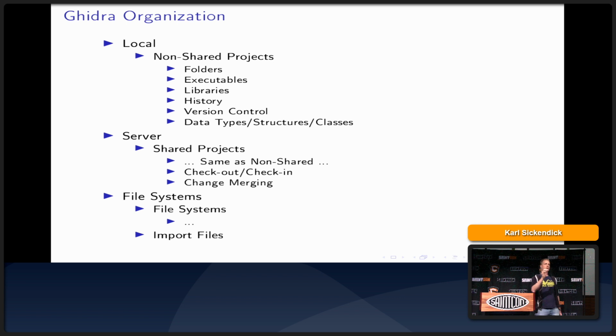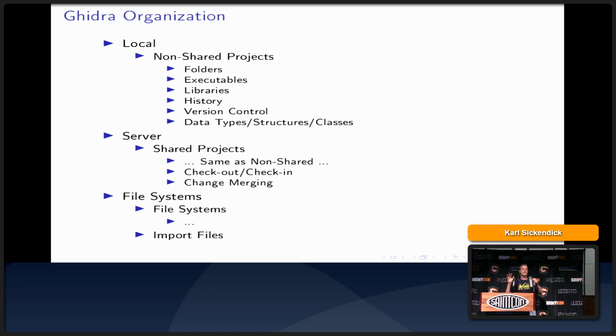So how is Ghidra organized? Once you open it up, you're going to create a project, and you can create a local or a shared project. So if you create a shared project and you've got a Ghidra server, then your whole team can work together and contribute to the reverse engineering store in this project. So you can add new binaries, you can track even the version of your decompilation as you go along. So if somebody makes a stupid change, you can go and figure out who that was and blame them.